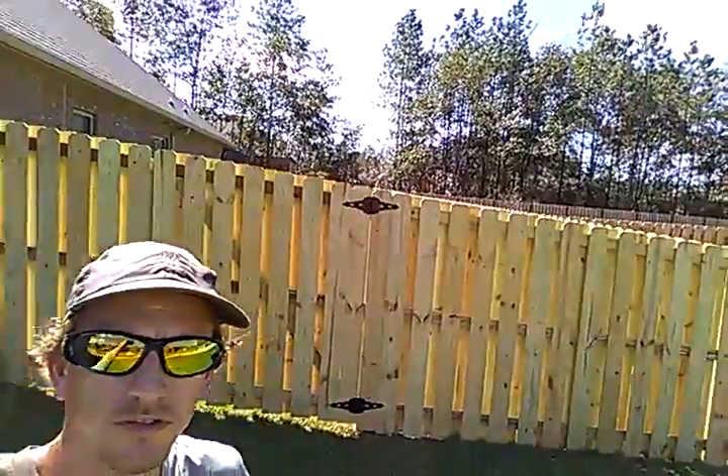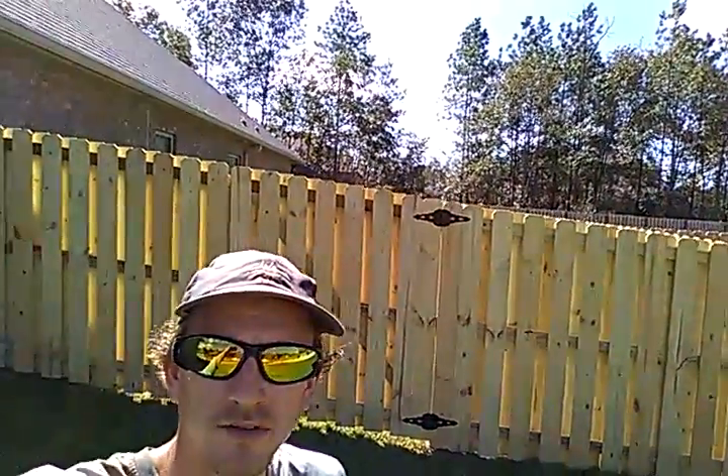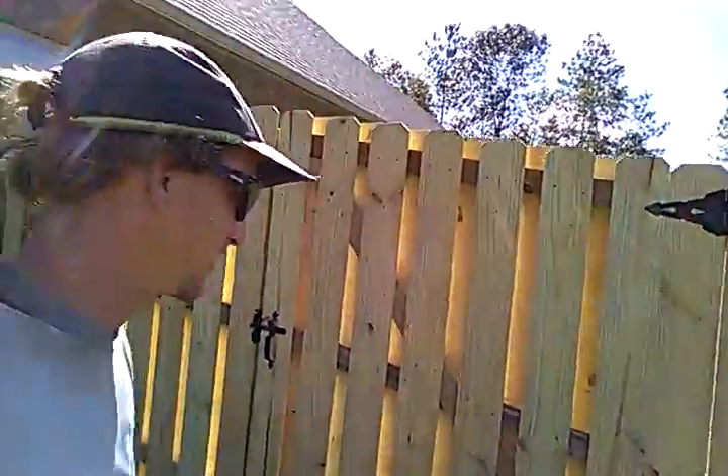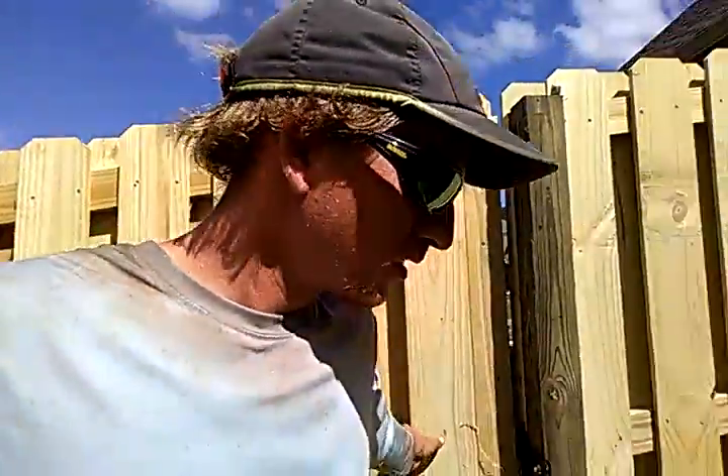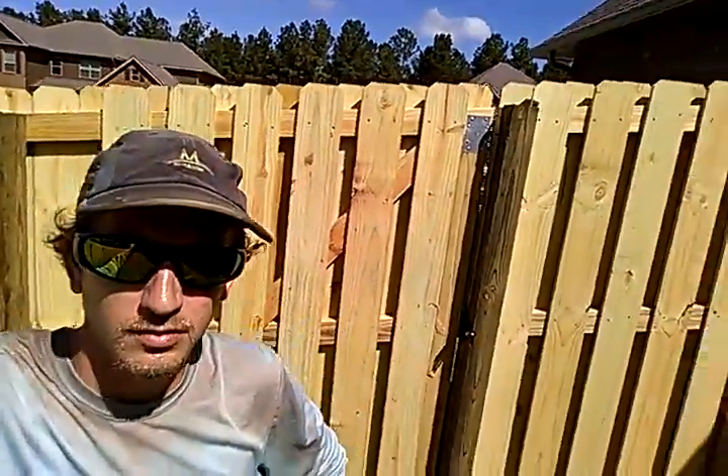Quick little recap before we move on down the road. This is where we were yesterday afternoon — here's that walk gate front that was just posted yesterday, nice and finished up. Walking you on inside here and around to the other front real quick before I take off to the next one. See right here the gate still swinging beautifully.